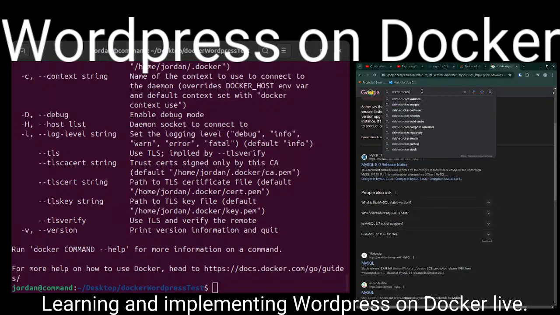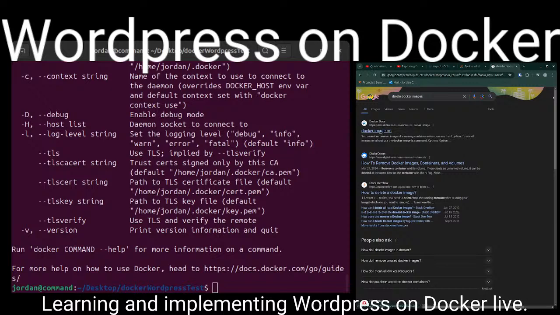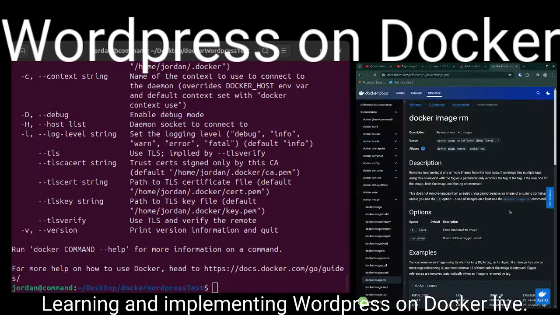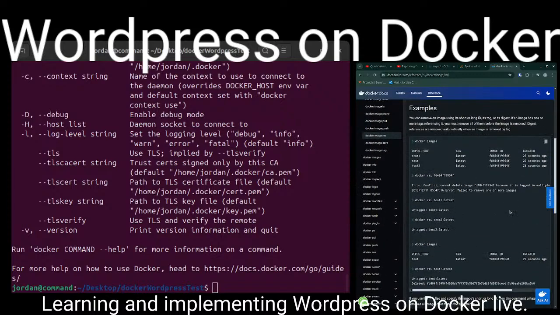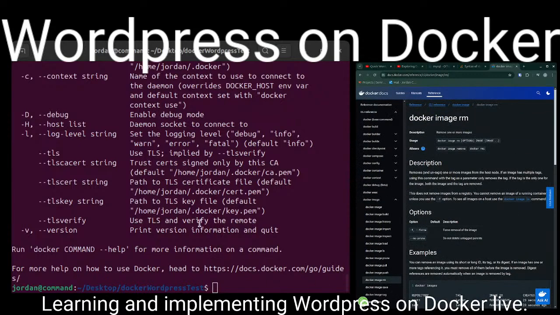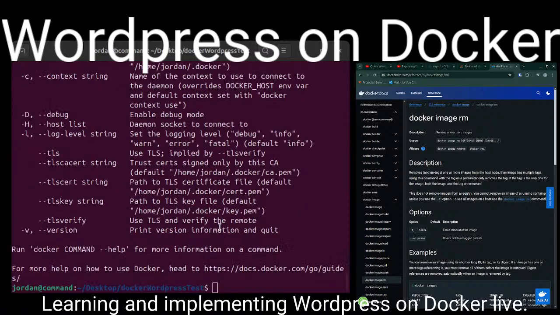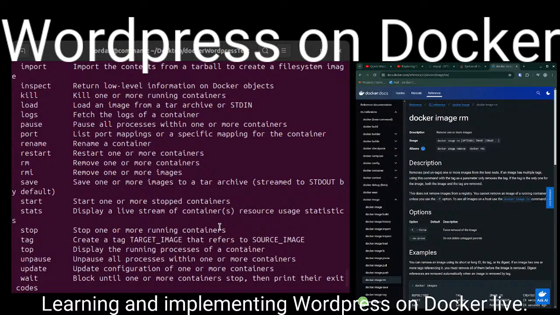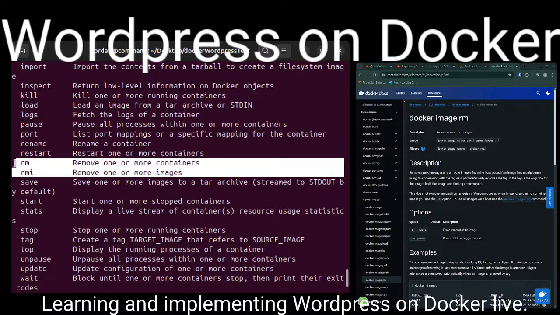Delete Docker images. I thought I didn't see an rm in there. Oh, remove one or more containers, remove one or more images. Okay.